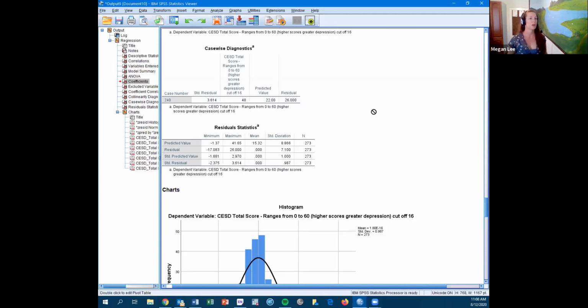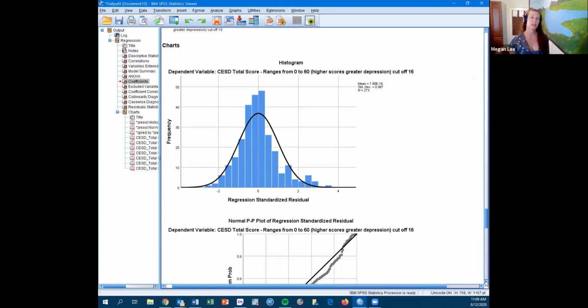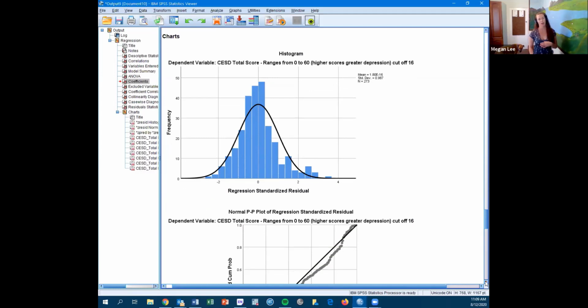If our residuals are skewed, which we'll have a look at in a second, we might have to apply some form of transformation. So let's have a look at that. These histograms here are not histograms of normality, like we looked at before. These are histograms of the normality of our residuals. Remember, our residuals are the error that we find in our model. The larger the error, the worse our model is. The smaller the error, the better. So that's looking kind of normal to me. What do you reckon? Yep. It does, hey? I still reckon this person here is number 68. And then it would be even more normal without that person.